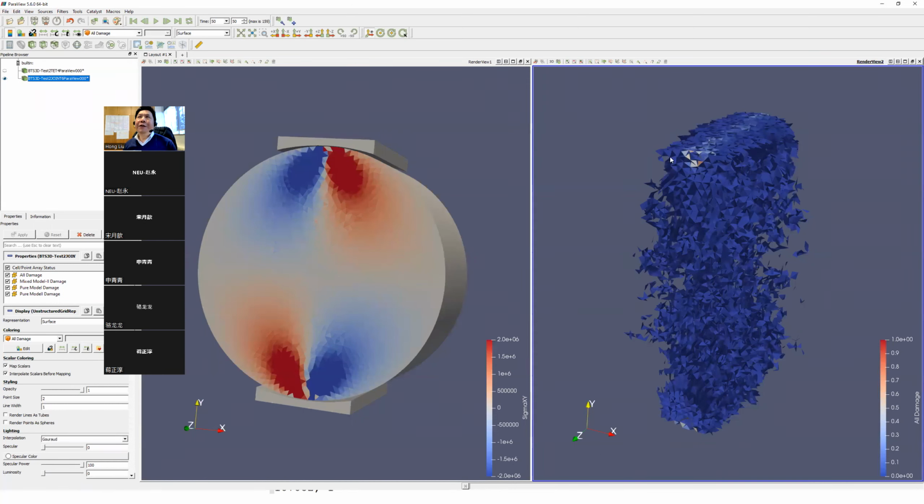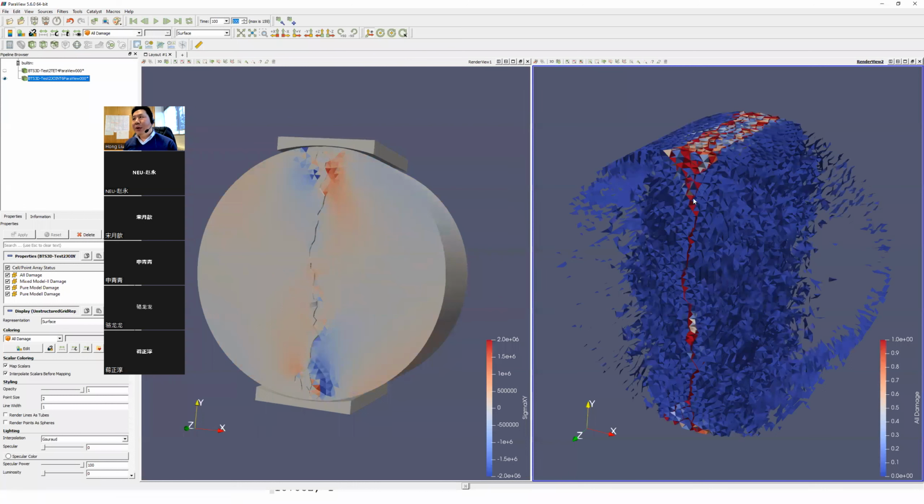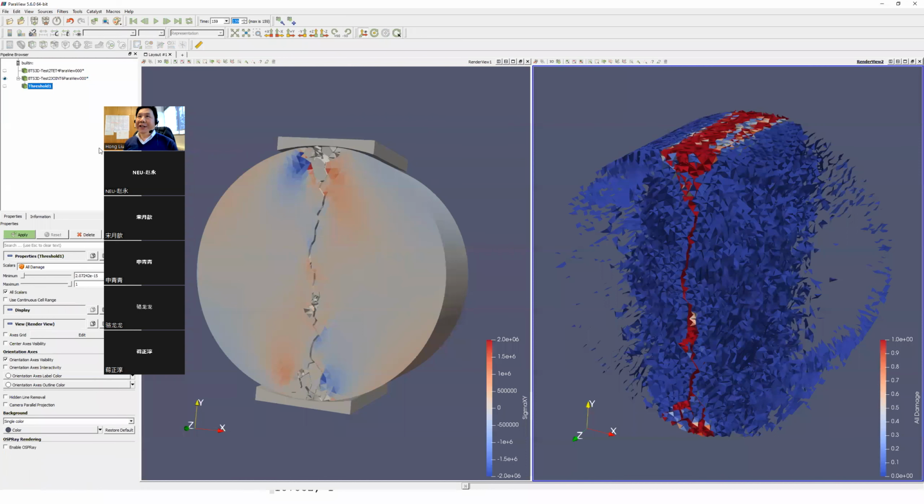Then if we continue and show 100 steps here, you will see the macro damage, and you will see the cracking that happens here. If we go into the next step, you can see the final failure. Here you can filter.